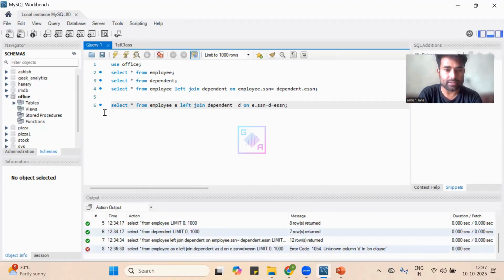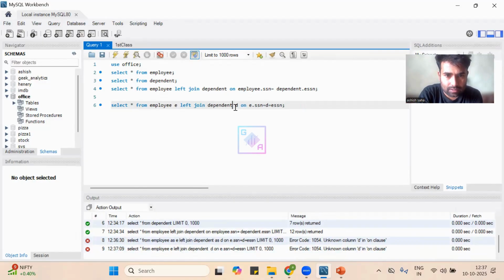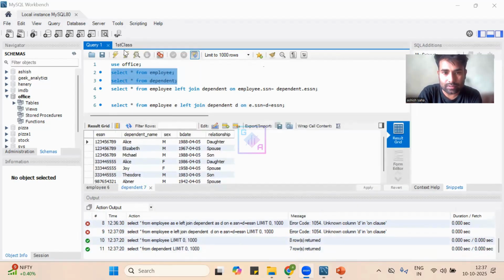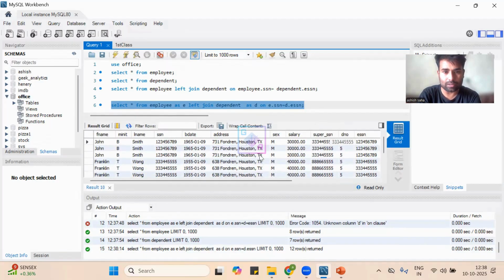Still giving D, let's see what the issue is. Sorry, I forgot, actually it should have been dot instead of equal. That's why I got this error. Now if I execute this query, it is printing my output, E dot SSN and D dot ESSN.